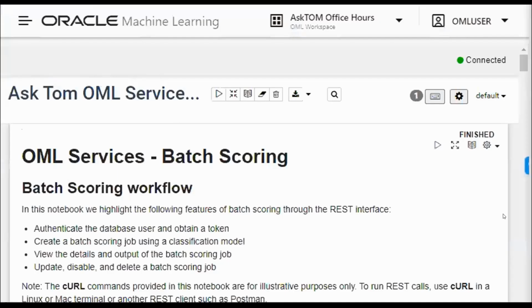Okay, thank you, Miles. So you are looking at Oracle Machine Learning Notebooks, and this is a Zeppelin-based notebook interface, and it's readily available when you provision your autonomous database. And we're going to walk through a batch scoring workflow for our classification model. And you'll see some curl commands in here, and you can't actually run these in the notebook. They run in a terminal window on your Linux or Mac machine, or even the OCI Cloud Shell, but they won't run directly here. It's for illustrative purposes only. I will show you how to run them using a Postman REST client.